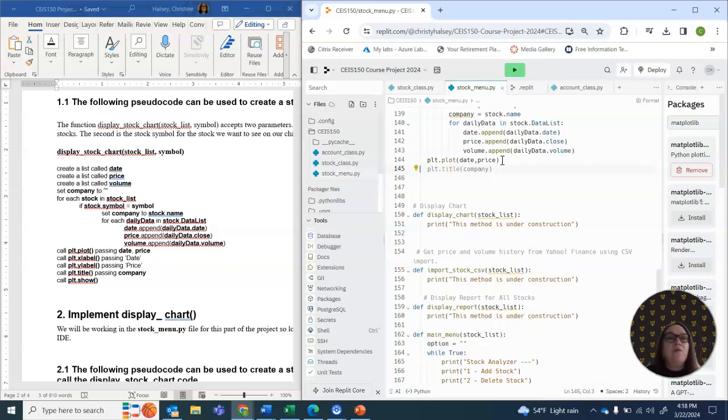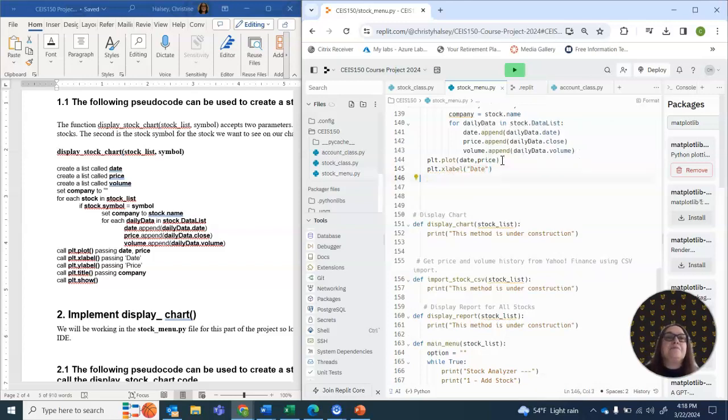All right, so now we can continue, and now that we've called the plot, we're going to pass it some information, and not yet with the company. First, we're going to give it the X label, and our X label is going to be date. And then I'm going to do my Y label, and wow, I love Replit.